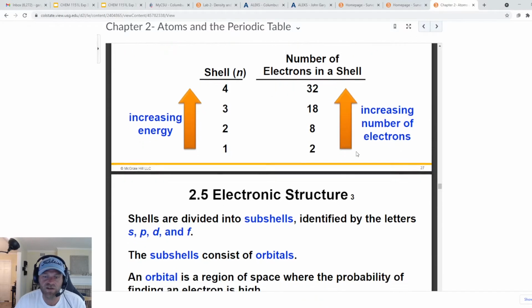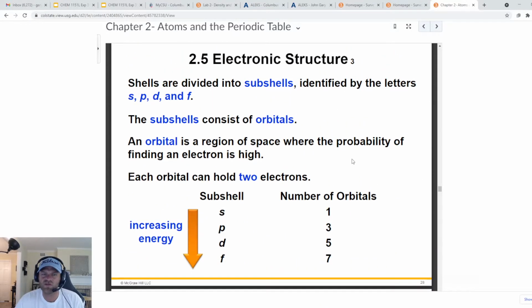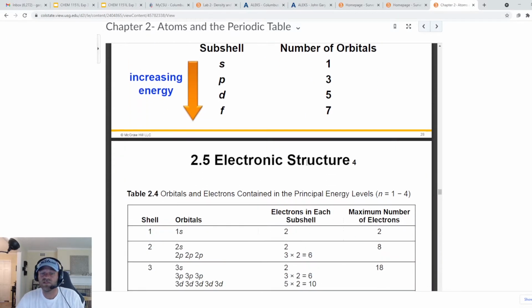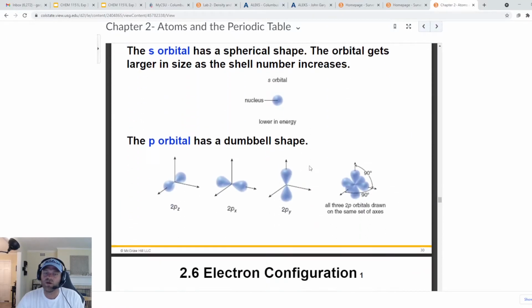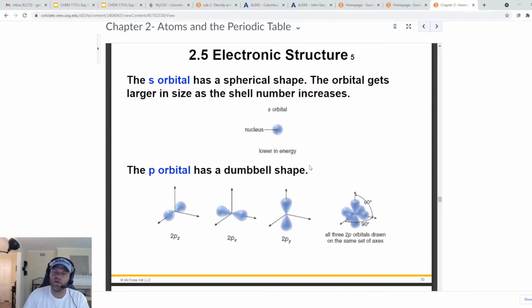All right, so I know this is a little tricky. We usually don't do this early in the semester. I like to look at other things, but either way, we're in it now. The orbitals are going to be one of the hardest concepts to understand. So I'm going to look at that real quick.